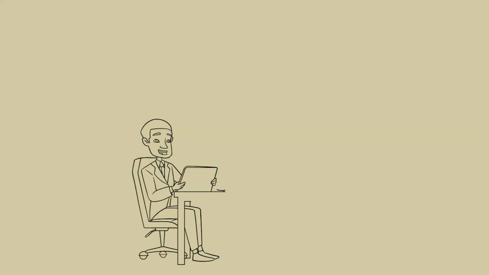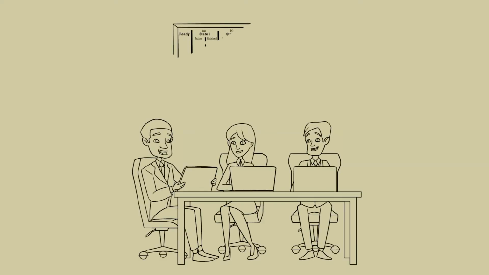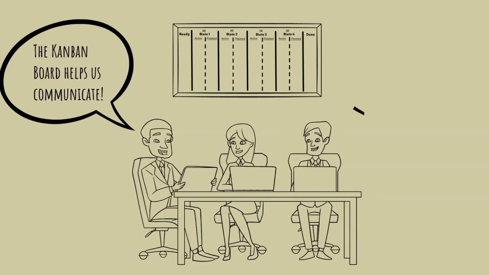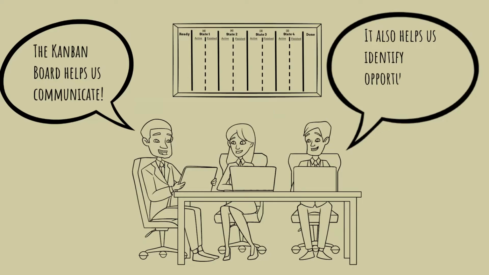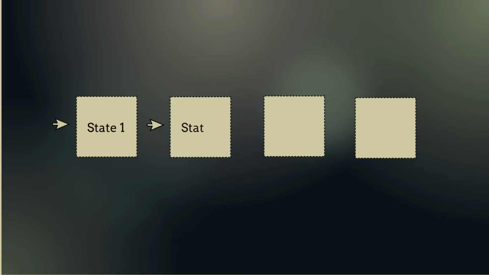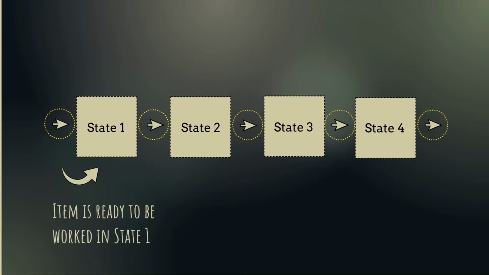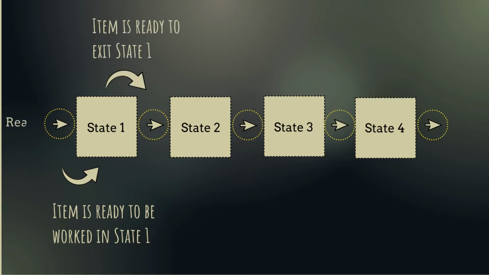The team applies transparency by visualizing the workflow using a Kanban board with the intent to prompt the right conversations at the right time and enable proactive identification of improvement opportunities. The board also reflects workflow states that items transition through as they move from start to finish, as well as the policies that govern these transitions. Examples include definition of ready, defining when a work item can enter a workflow state, and definition of done, defining when it can exit. The board can also contain inactive states at the start and the end of the workflow.